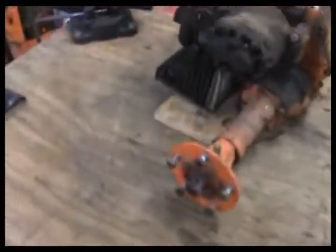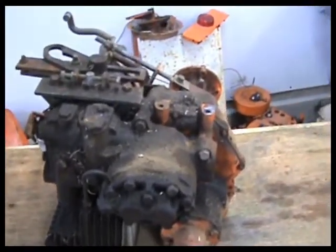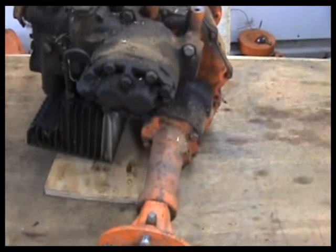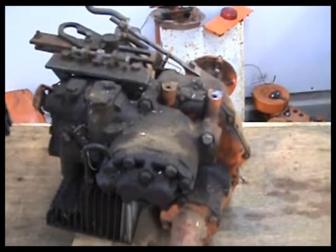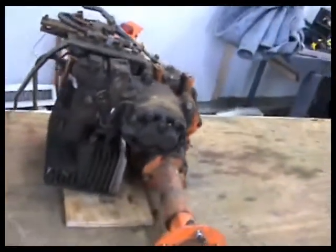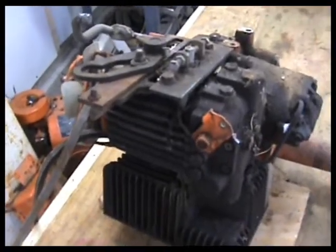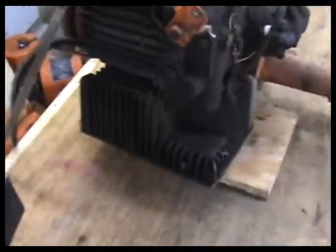Here's our hydrostatic transaxle as we dropped it out. Kind of wet and kind of greasy. We've got to get it cleaned off, and we'll see if there's any identification tags on it, and possibly we can get some parts and pieces for it, or at least a manual. I would like to attend to anything that's leaking while we have it out and apart, and that way we can put it back in and just never have to deal with it again. That would be nice. It definitely needs fresh oil, if anything else.